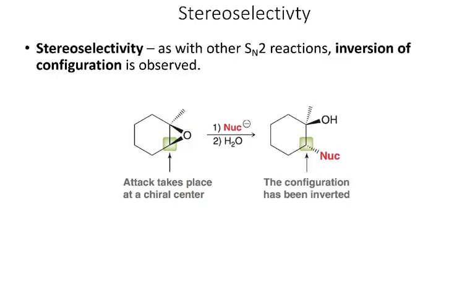All right, in terms of stereoselectivity, this is also what we would expect for an SN2 mechanism. And so, I have this carbon center that's not being attacked. I have this carbon center that is going to be attacked. So the stereochemistry here is not changed. The OH remains on the wedge and the methyl remains on the dash. But this is where our nucleophile is going to be attacking. And if you remember, for SN2 mechanisms, we get inversion of configuration. And so we see the same thing in these ring opening reactions as we would expect for a typical SN2 mechanism.